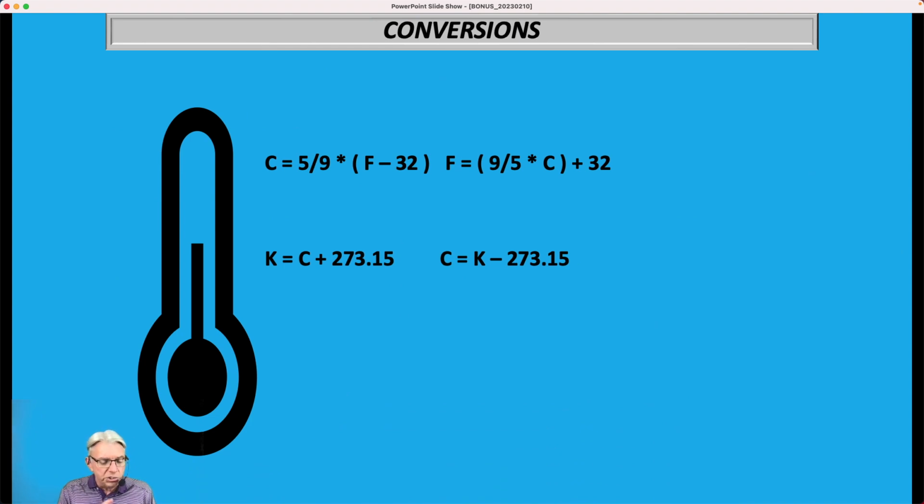We know that 0 Celsius is 32 Fahrenheit, okay? That's sort of easy to remember. We also know that for every 5 that the Celsius goes up or down, the Fahrenheit temperature goes up or down 9, okay? So let's start at 0 and 32. We add 5 to 0. Now we add 9 to 32 and get 41, okay?